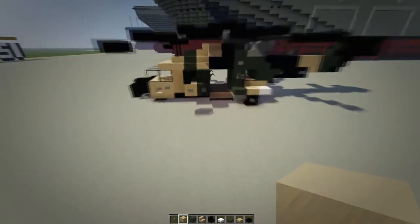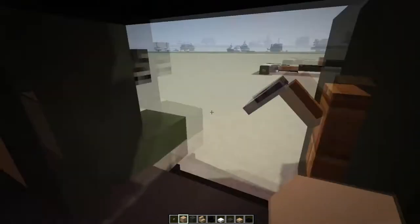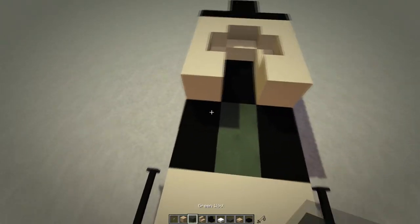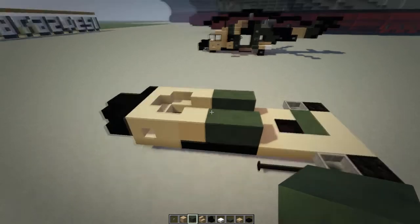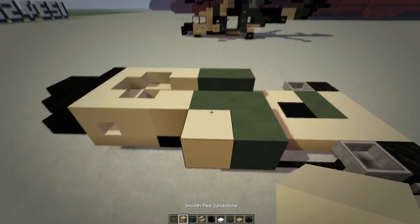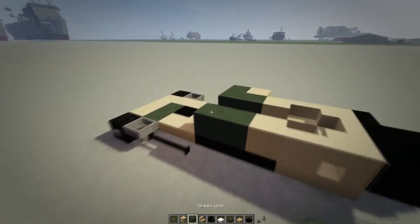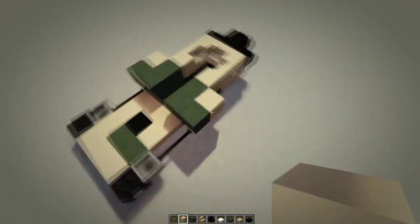Actually, hold on, I just need to quickly check to see what I did here. Tan blocks, then two green. Okay, so we've got tan blocks on both sides, and then two green blocks on both sides, like so. And then on this side, we're going to put one green block here, one tan block there. On the other side, we're going to have a green and a tan again. So we're going to have the exact same. We're going to have green and then a tan, like so.